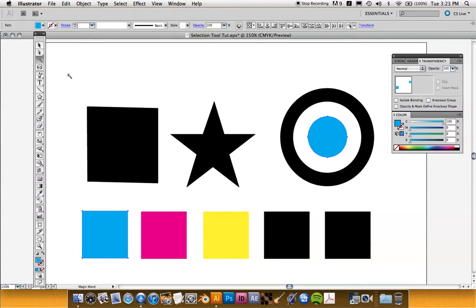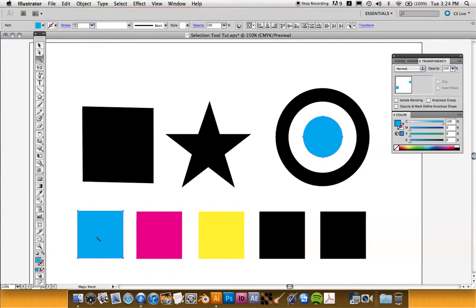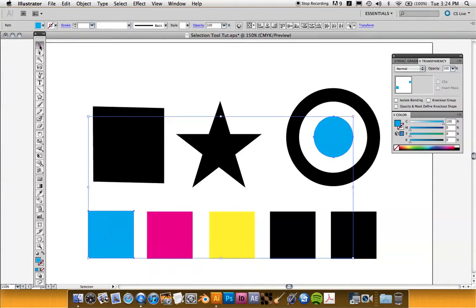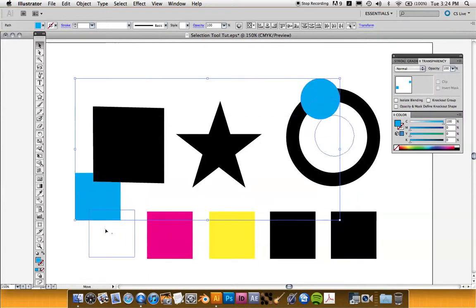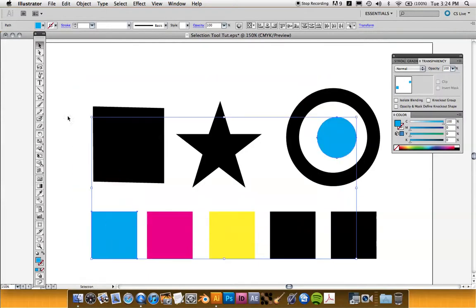It's really beneficial for really intricate artwork. If you had 50 or 60 different little pieces of art that were all the same color, instead of having to go through and hit and hold shift and select all of those individual pieces that were the same color, the magic wand tool is really handy for selecting that all with one click. Now that's all you can do with the magic wand tool. I'm clicking and holding, trying to move it, and it doesn't move, so you'd have to go back up to your other arrows to move those selected objects together.